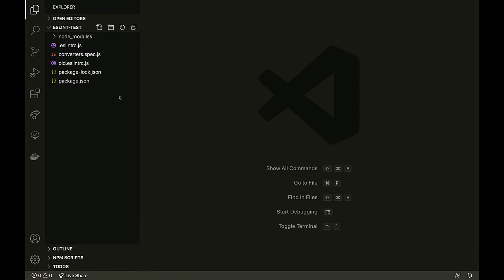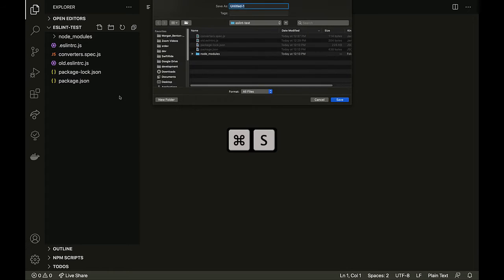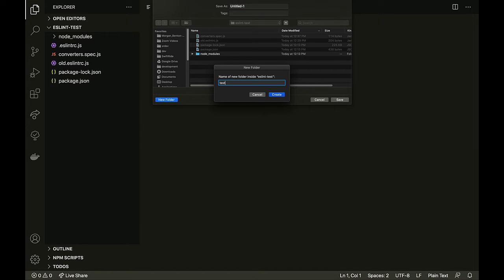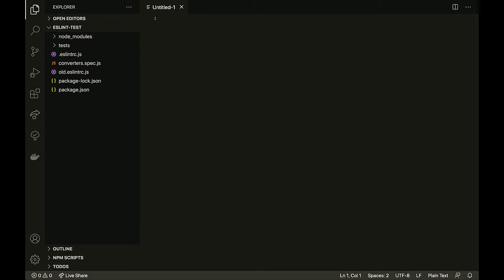Let's say I'm in a project, right? And I want to add a new file, and I want to put it in the tests directory, right? What I'd normally have to do is hit Command N to create a new file, and then Command S will save it. But since it's never been saved before, I'll get a drop down where I can click New Folder, I'm going to call it the Tests folder, and my .spec.js. I'm going to create a new spec file. Hit Escape to get out of that.